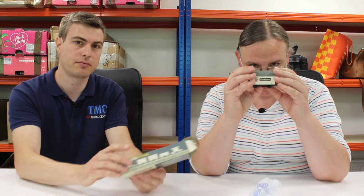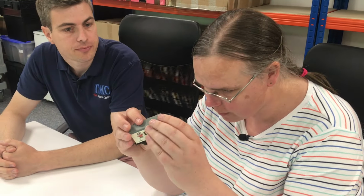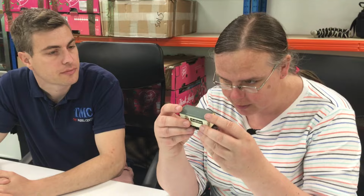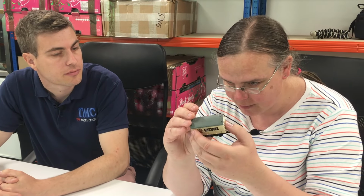Clue there on the box. Basildon, yeah. There we are. The viewers at home. So the tooling is actually still fairly new at this point, so the detail is crisper than if you get the later ones. It's in pretty reasonable condition. The printing too does look to be quite well intact. One of the things you do find is if they've been handled a lot, that printing starts to lift and comes off, because I think it's just a kind of glorified transfer.